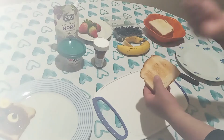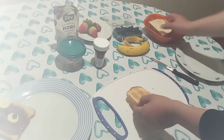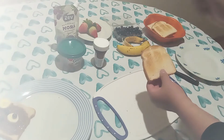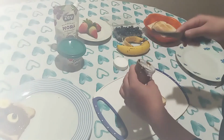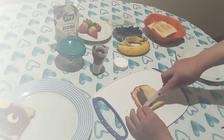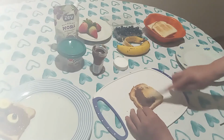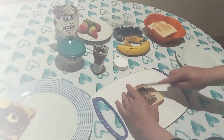Okay guys, so we are going to continue with our second animal, that in this case is the monkey. We select a good slice of bread, because this will be our base. We spread the Nutella. My friends, it looks so delicious. I want to eat it now.